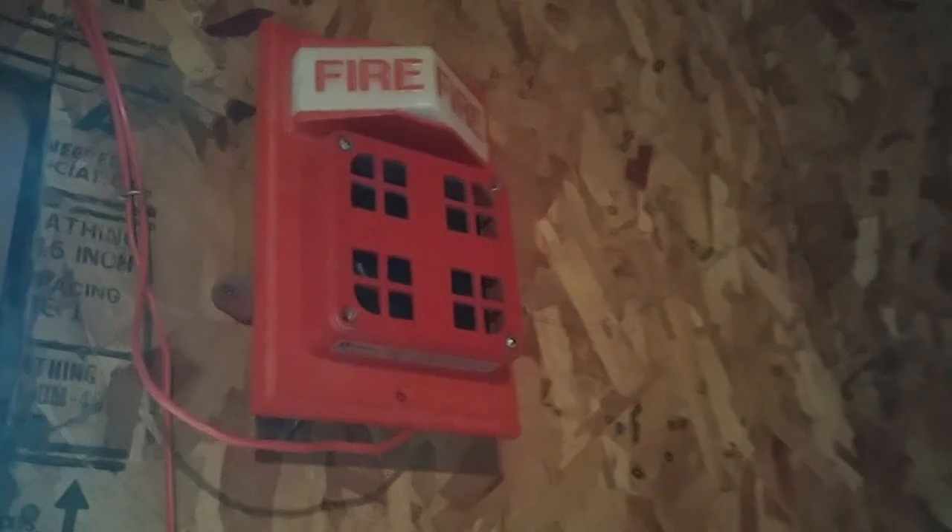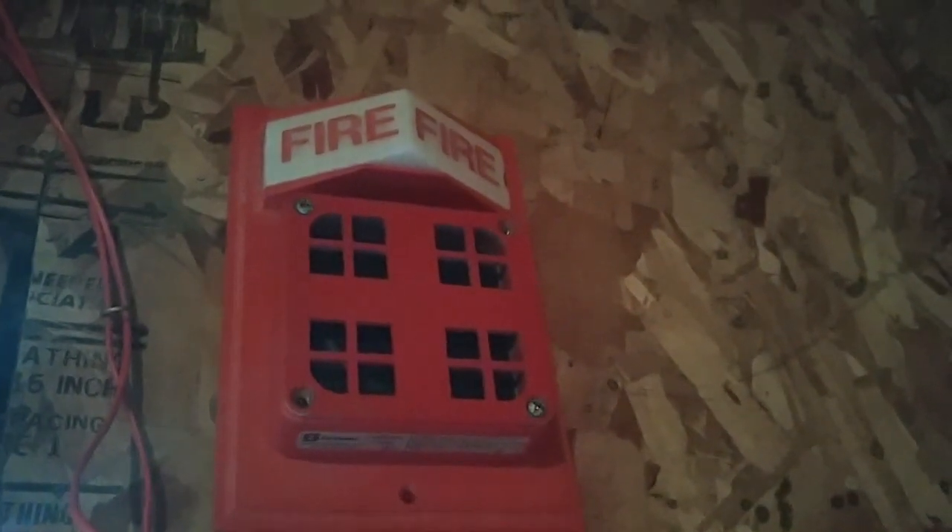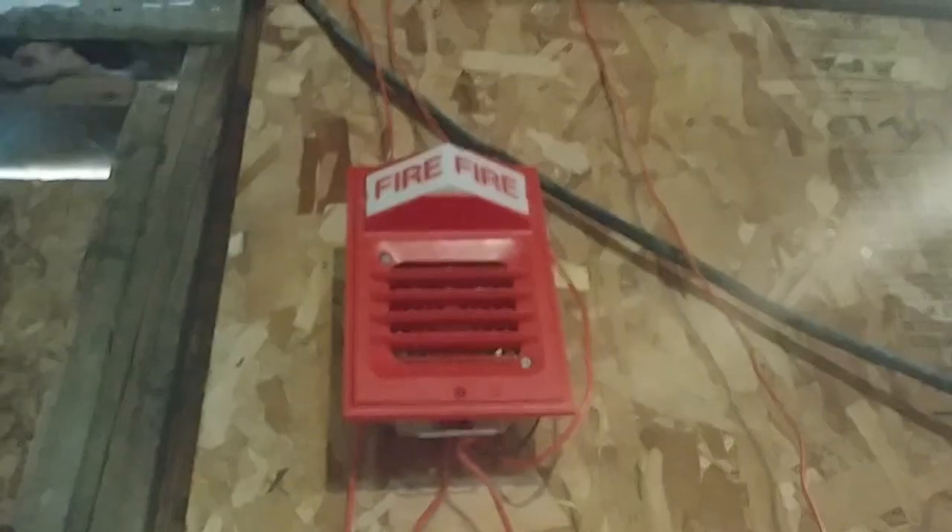Now, the alarms. Up here, I got this new device. The strobe plate is new to me — I have a Simplex 2903. I think this is a 9002, but I think it's now a 9102. Apparently this has a modified LED strobe in it. And then here's the 2991933 horn. I always keep saying this is a 938 — sorry if I mistakenly say that. This is actually a 933. That is the first notification appliance on the system.